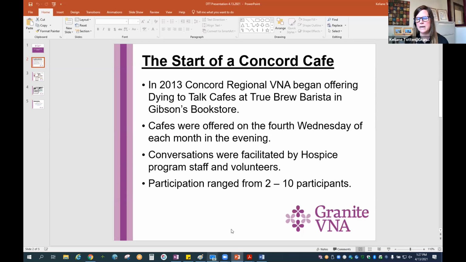And one of the focus areas of content and gaps that we recognized in our community was really needing to initiate more conversations around living and dying in our communities, and what does that look like. And for years, we had been trying in various ways to provide education around end-of-life planning in more formal ways with regards to the advance directive and the document and having a power of attorney.